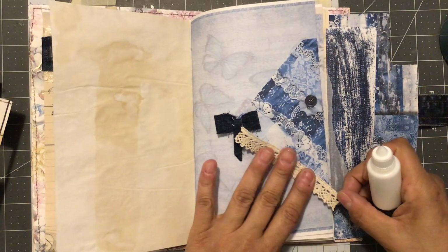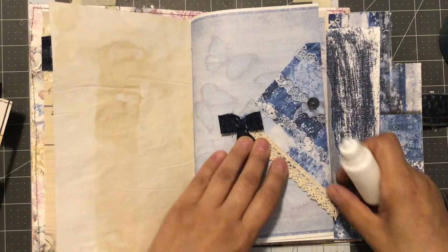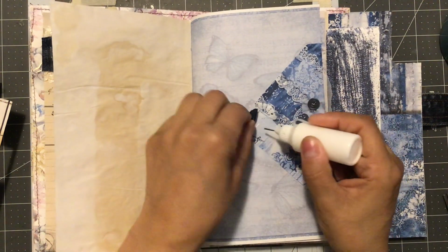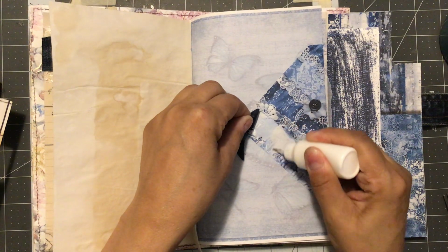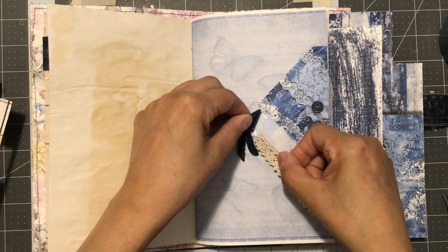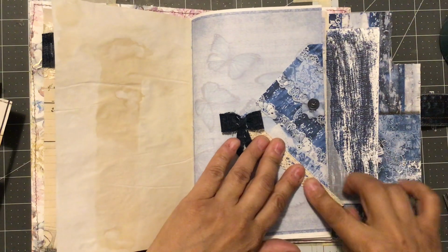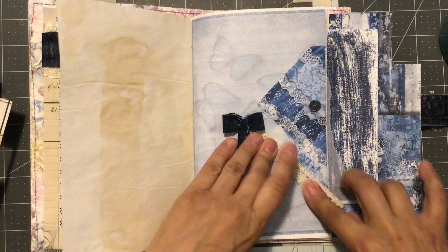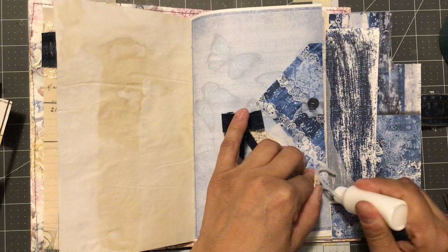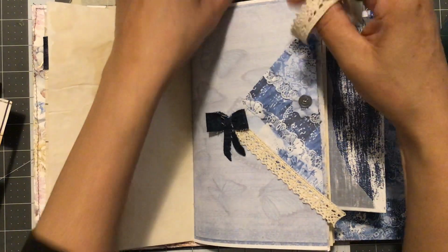Hopefully I can get this tucked under. It looks like it should be pretty easy. I'm just going to overlay this right on the flap there. I don't want to interfere with that because those are going to be little tuck spots. Doesn't that dress that up a little bit? I think so. Let that dry a minute. To the other side.